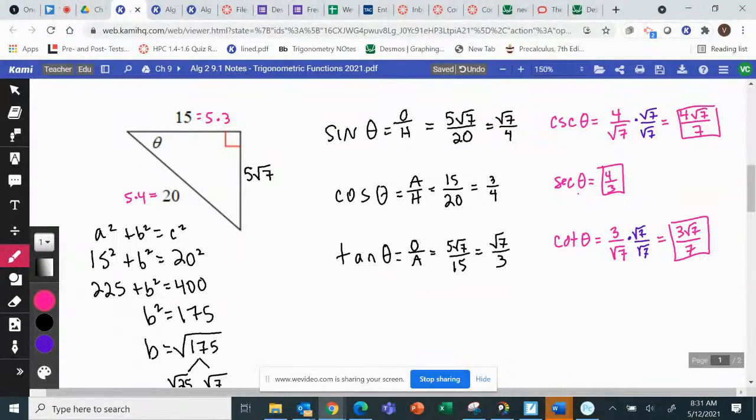In today's assignment, I'm not going to make you do all 6 a bunch of times. It's only going to ask for 1, and we'll do some practice questions like that. I could make you do all 6 to really memorize them, but I don't want to give you that much work. So you just have to make sure that you're getting them memorized, which ones go together. As long as you have SOHCAHTOA memorized, you just have to flip, flip, flip for the other 3.